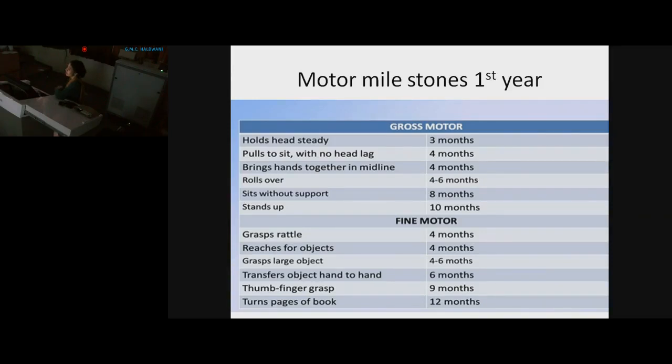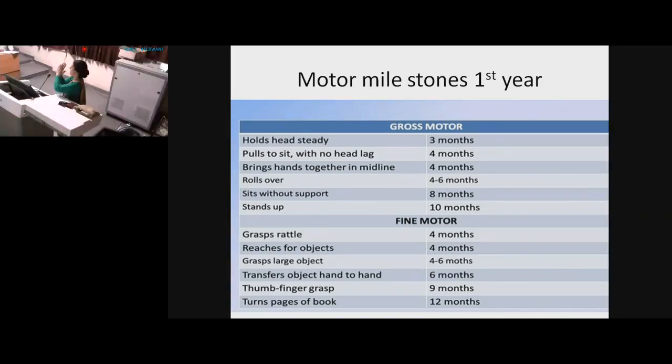Then in fine motor, usually rattle is junjuna. So the child is able to hold a rattle at 4 months. Initially they try to hold it with both hands. That is a bidextrous grasp. Right? And he's able to reach out. So now what he has developed is hand and eye coordination. He's seeing something with his eye and he's holding it with his hand. So initially it is bidextrous grasp, then it becomes unidextrous, and then he's able to transfer objects from one hand to the other. Then when he starts holding things, he starts holding them from the ulnar side.